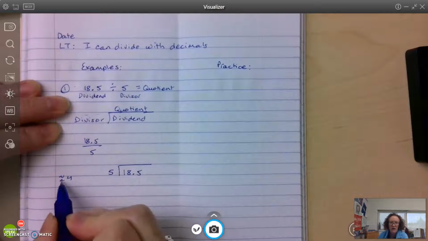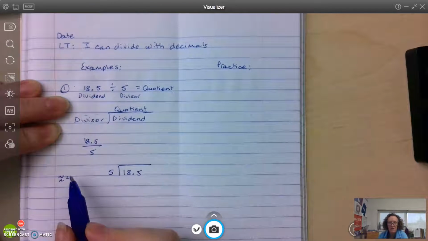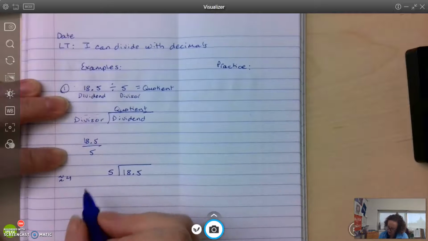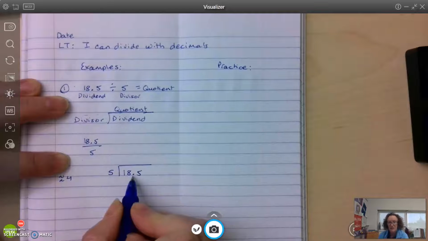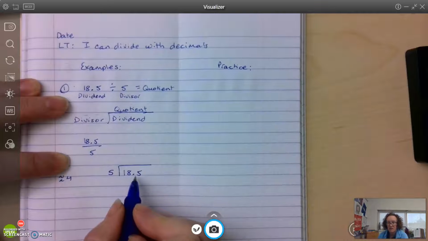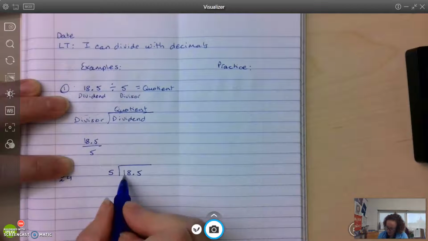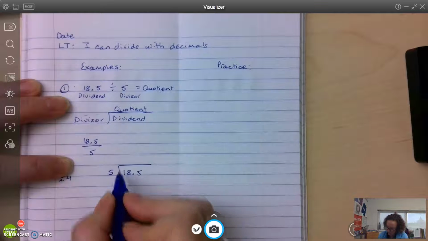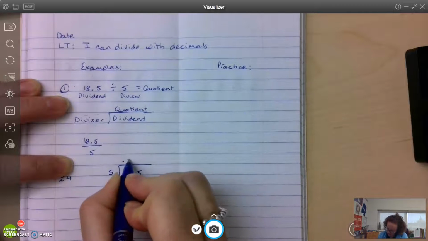And those squiggly lines, it's kind of like having a wavy line. That means that it's about. That's my estimate. So I'm going to go ahead and do my division as if my decimal didn't exist. Kind of like yesterday we did multiplication initially as if the decimal didn't exist, and then we came back and put the decimal in. So I'm going to ask myself how many times does 5 go into 1? Well, it's 0, so I could write a 0 there, or I could just leave it blank. Then I ask myself how many times does 5 go into 18, and that would be 3 times.